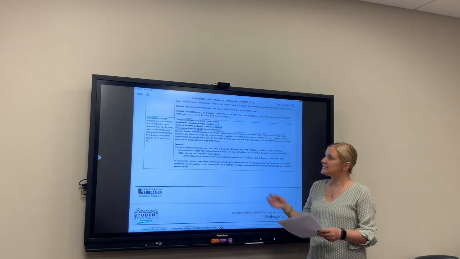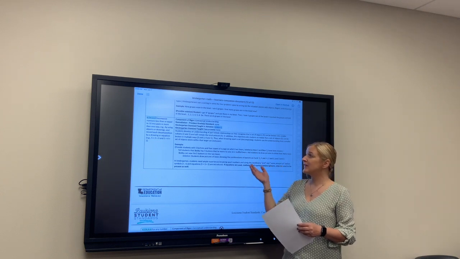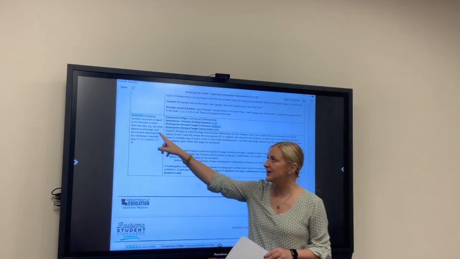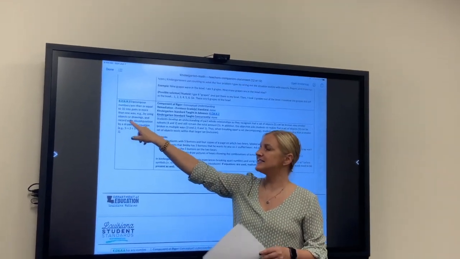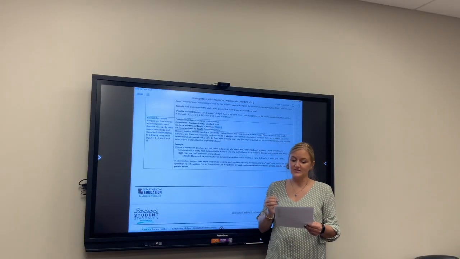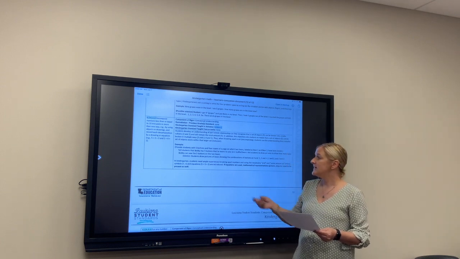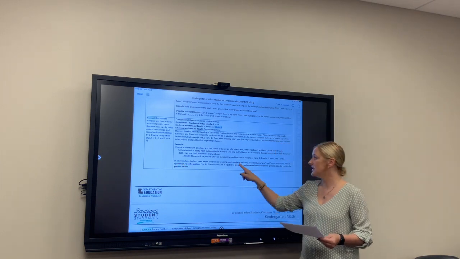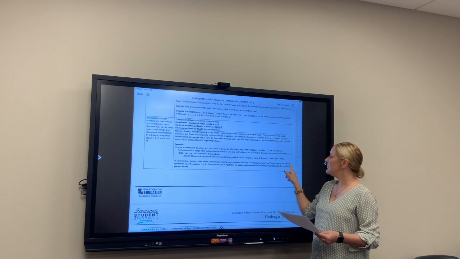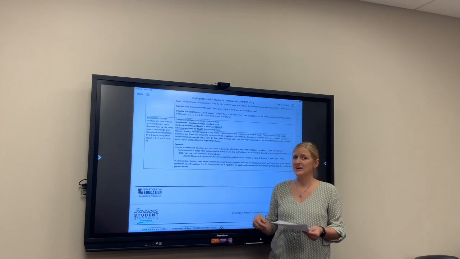There's going to be some decomposing and even some more composing. So the strategies that we may see or hear develop in this standard, for those of you who've worked in this standard, you know you're going to see a lot of number bonds because of the part-whole relationship, but we're also going to use objects and drawings. It's very, very important to note that students need ample experiences breaking apart these numbers. You can see this note here, and using the vocabulary and same amount as before they see those addition and equal symbols or even the equations.